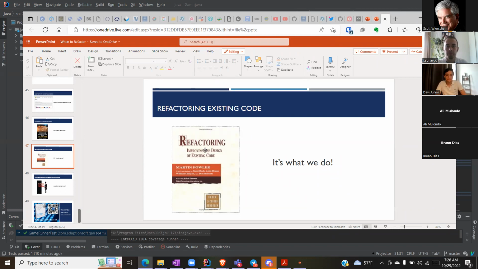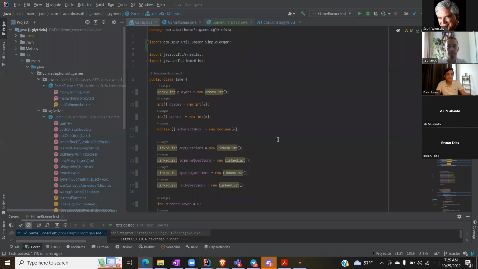But in this book, he has a mapping of code smells to refactorings, which is really useful. And that's another thing from last week. So anyhow, I just wanted to go over some of the most common refactorings you'll run into as you're modifying some existing code.